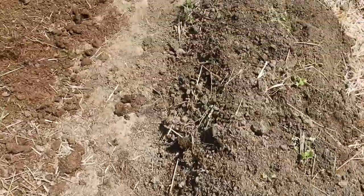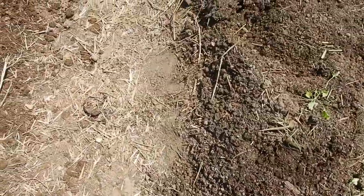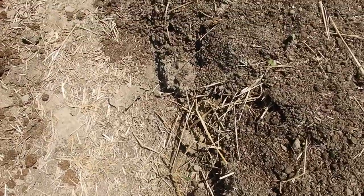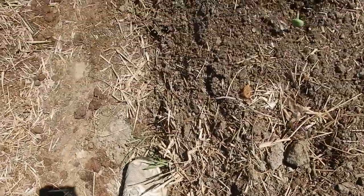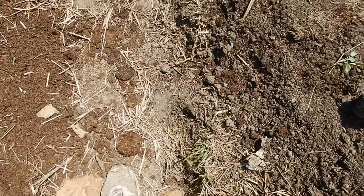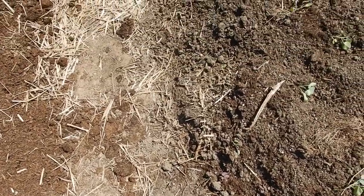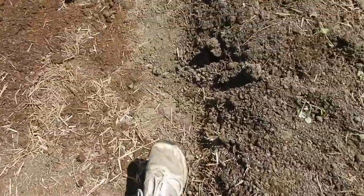So going along here, this is all kale. And then I don't know if you can see them, but there's red cabbage in there. They tend not to show up very well. We'll turn the water on and they should revive fairly easily. And then we've got green cabbages here. And some lettuce at the end of the row.